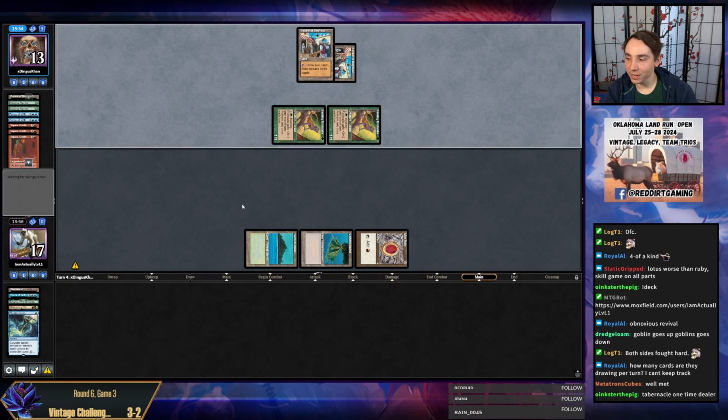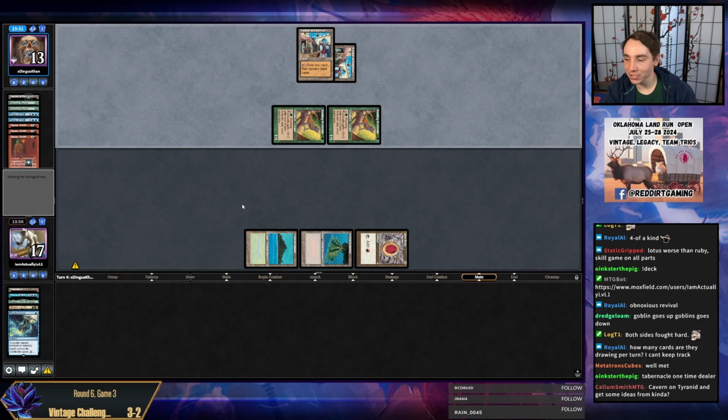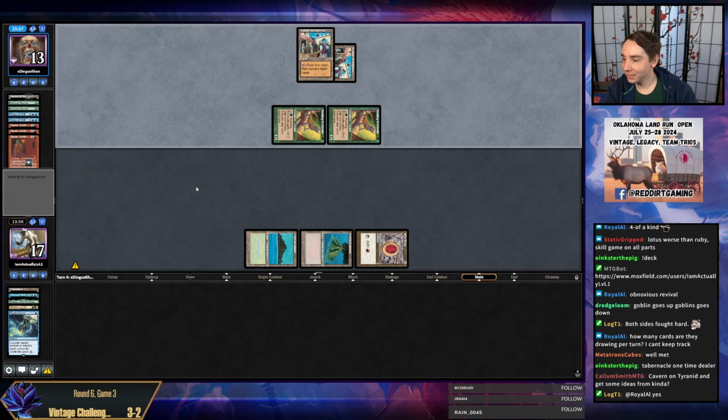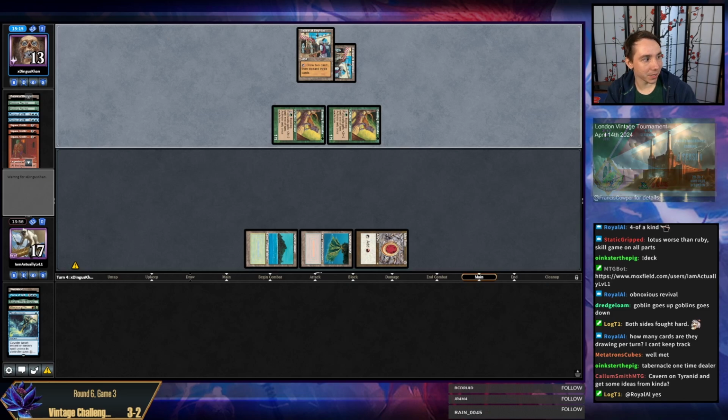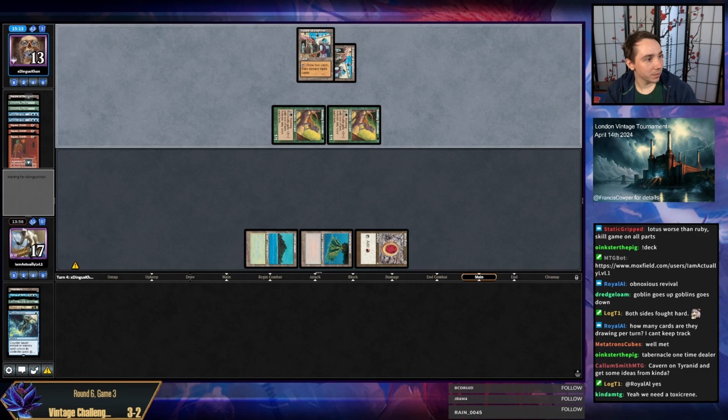Infinite. They are drawing infinite cards. A Tabernacle is not good here. Tabernacle is not winning here. Nothing is winning here. It's impossible to win. Any play I get gets countered. Rest in peace, my top 8 performance. You tried your best, Justin, but your best was not good enough. Brutal. Savage. Wrecked.